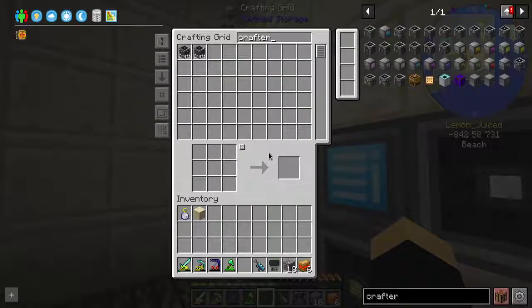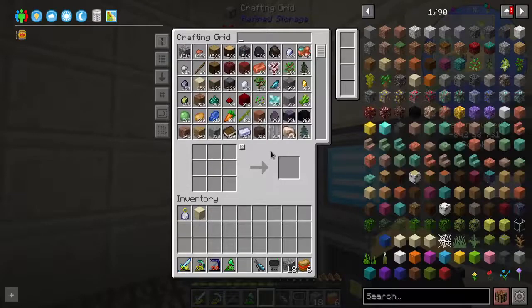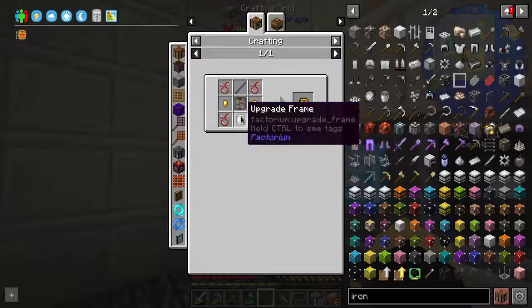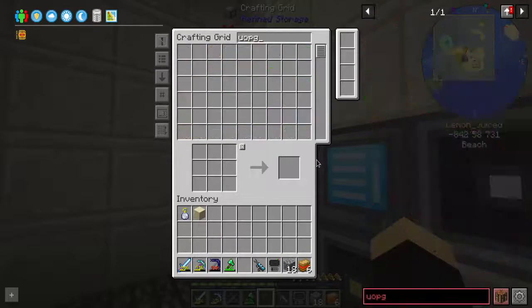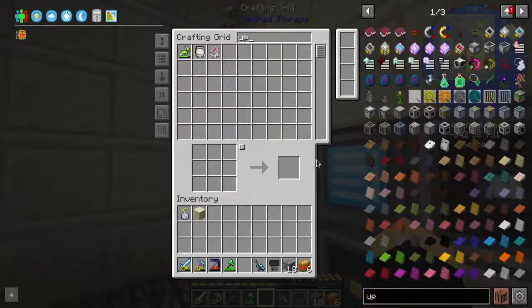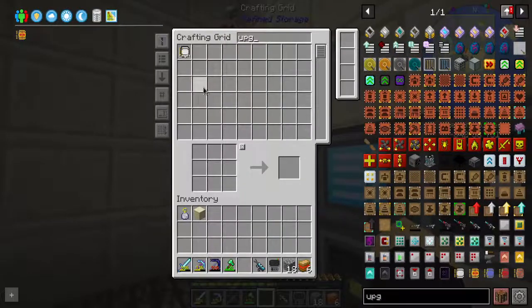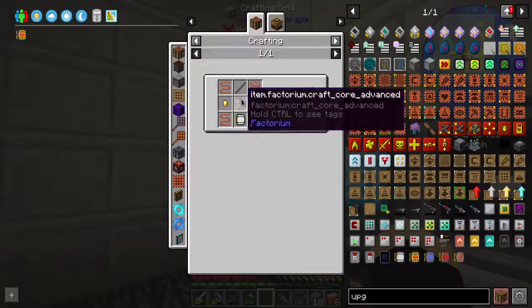I think we should be able to make, just out of humor, these iron... what are they called? Oh, upgrade frames, right? Just to humor me, upgrade frame. Can we make one of you? Are we missing something? No, everything got that, right? So we made one of those, right?